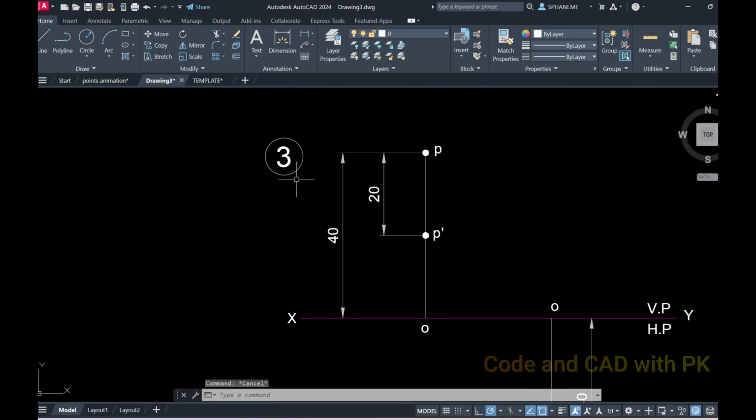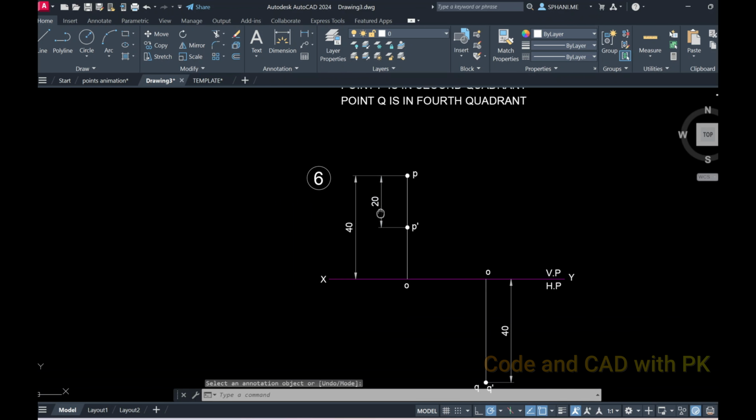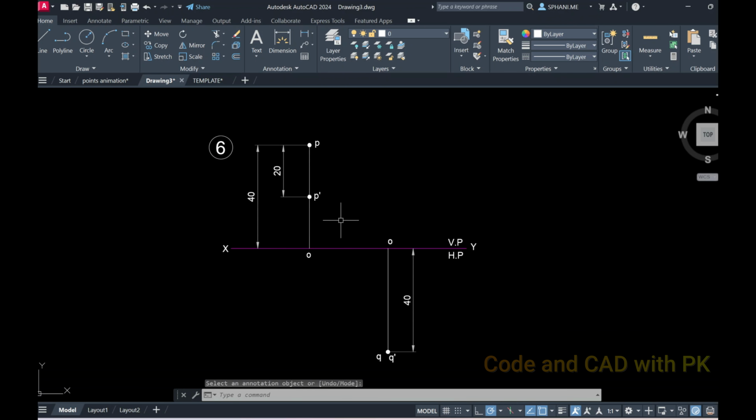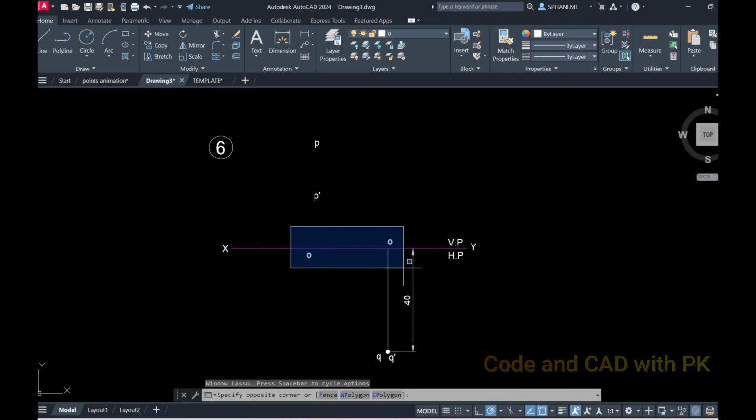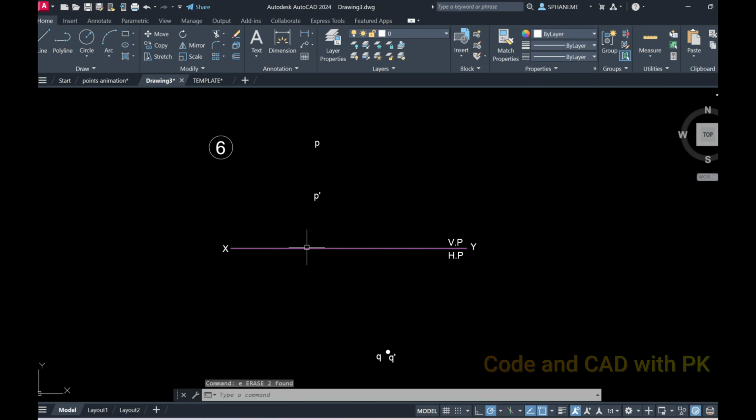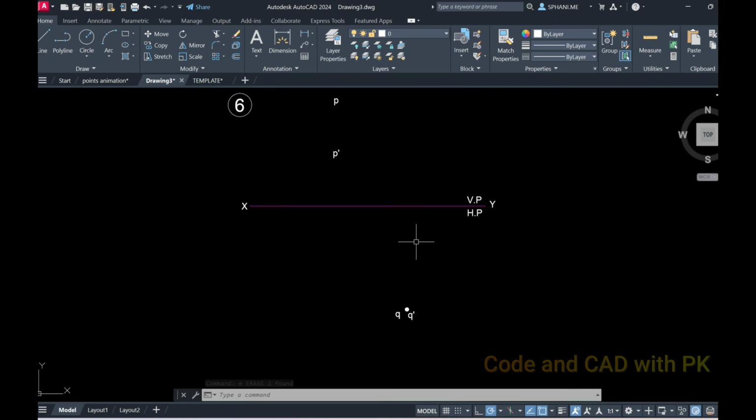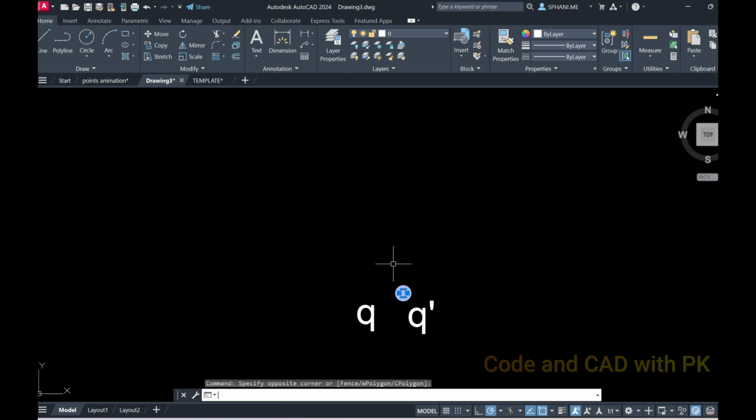Here, this is problem number 6. I'm going to remove these two nuts, and these two nuts also I'm going to remove.